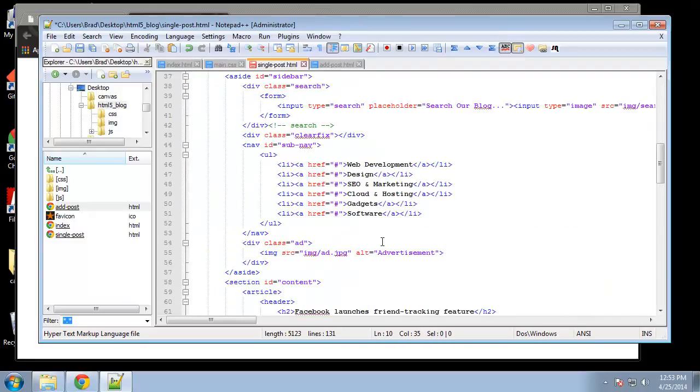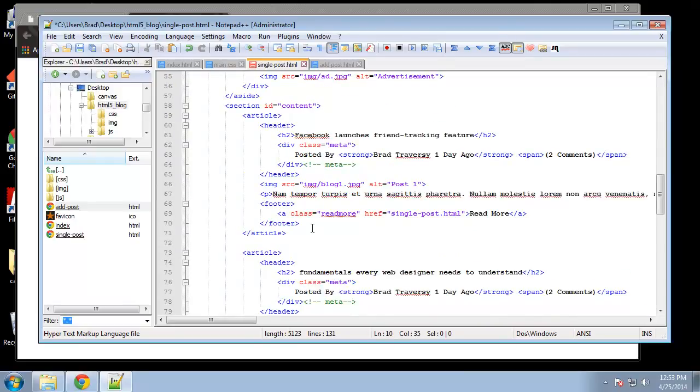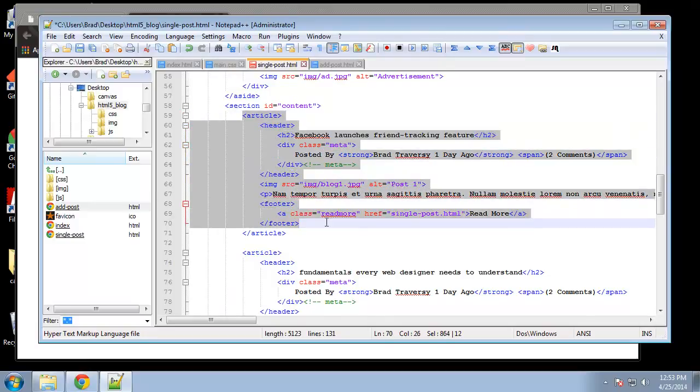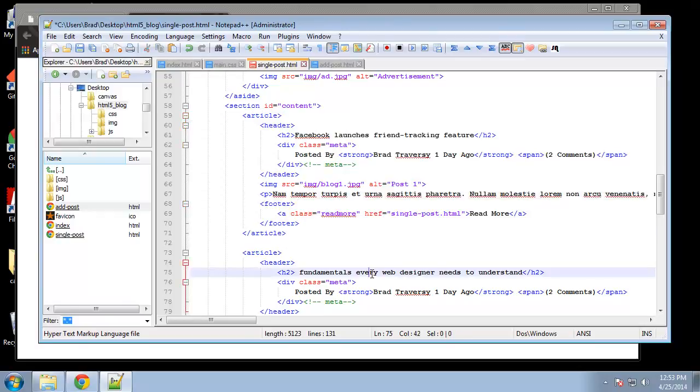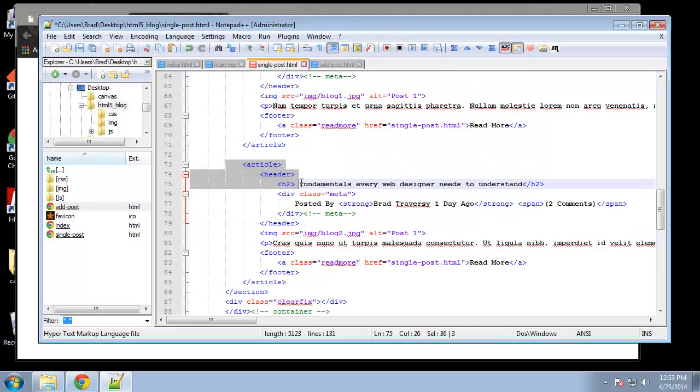And the only thing we need to change is the main content. We don't need to change it much because we're basically just going to have the same thing we had on the main page, except it'll only be one article. It'll have the full text and it'll have commenting areas. Alright, so right now, let's just take out the second article.